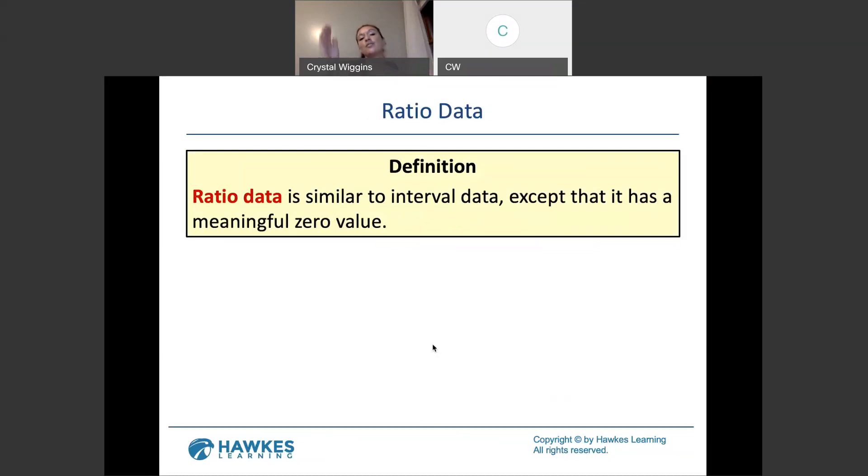In the interval level, the third level, that zero does not mean nothing. It's a number on the number line but it doesn't mean the absence of. For example, temperature. Zero degrees Fahrenheit does not mean the absence of heat. It's just really freaking cold and we can go into the negative. Zero for pant size, it doesn't mean you don't exist. You definitely exist, you're just really thin. So when the zero doesn't mean non-existent, you are in the interval level.